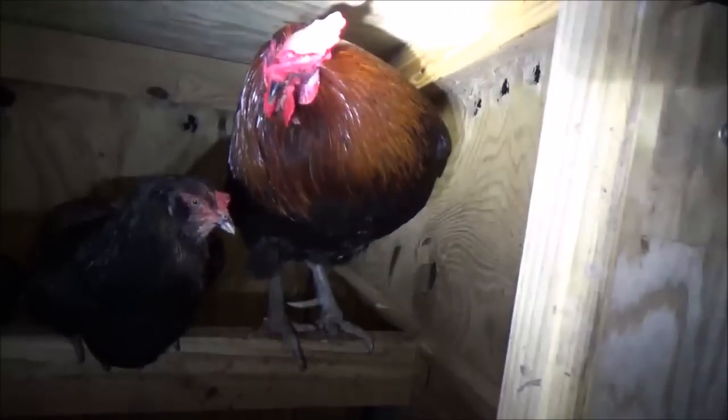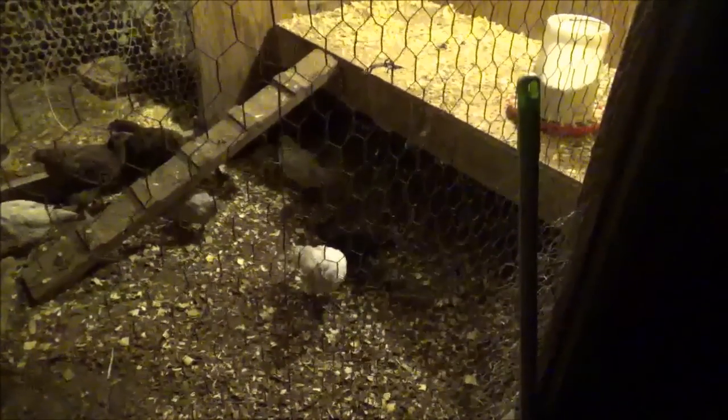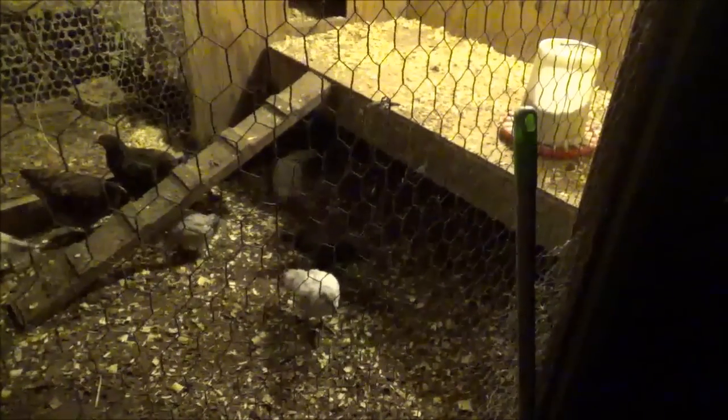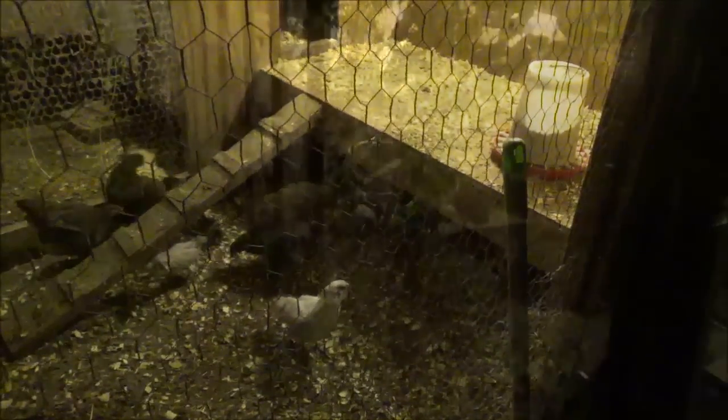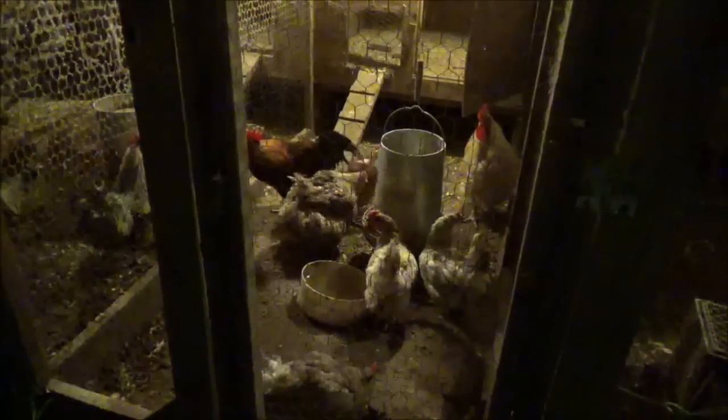And this one here we've got the rooster, we've got an adult hen, and then we've got those two and this one here — little hens. On this end we have some little chicks that she actually hatched this year. They're probably about — I call them half-highs right now. This cage now is empty. And she still has plenty of chickens. I mean she doesn't have the hundred and fifty that she had prior to the flood, but she probably has around seventy-five.